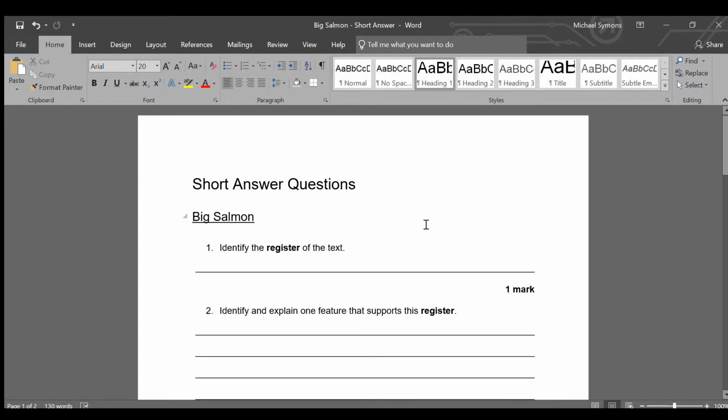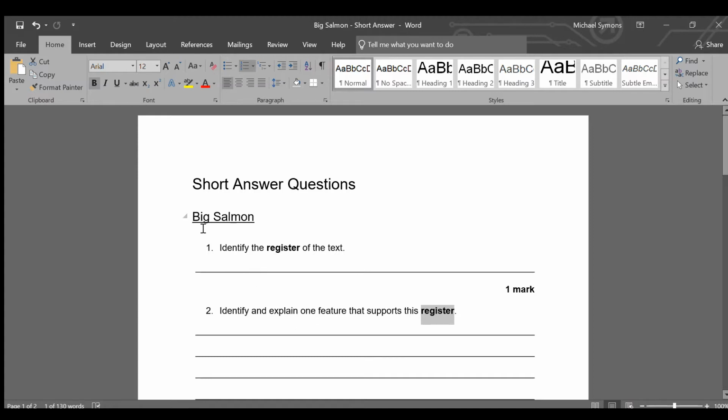I'm just talking through some of the answers to the Big Salmon text. I'm actually just going to talk about the questions themselves and the kind of responses that you should be writing. So, how to actually answer the questions. You should know all the things in bold here, all the jargon, all the meta language. You should know them all, and if you don't, then you should be looking them up in your book as you go. This is an open book SAC, so there's no excuse for not knowing any of the terms. But I want to talk about how you actually answer each of these.